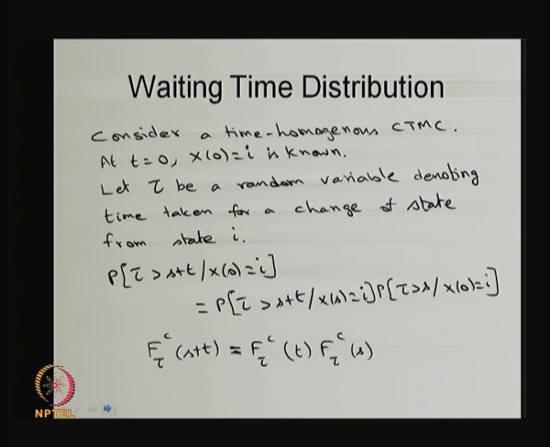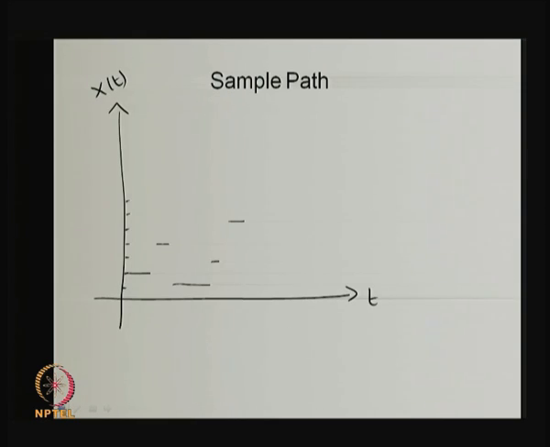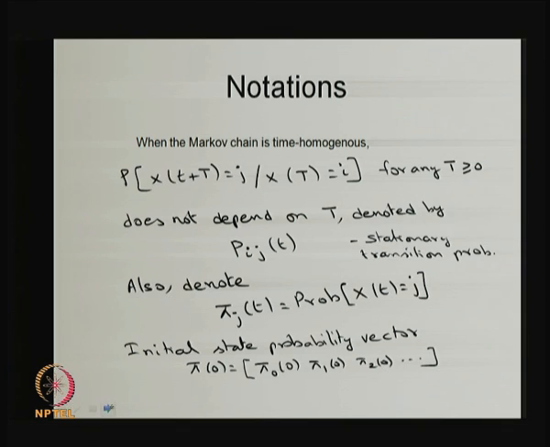So, before going to the p_ij, you see the sample path of a time homogeneous continuous time Markov chain. As I said, the system is staying for some positive amount of time in any state before moving into any other states. Our interest is to find out the waiting time distribution of the system being in any state before moving into any other state. How we are going to find that, I am going to explain.